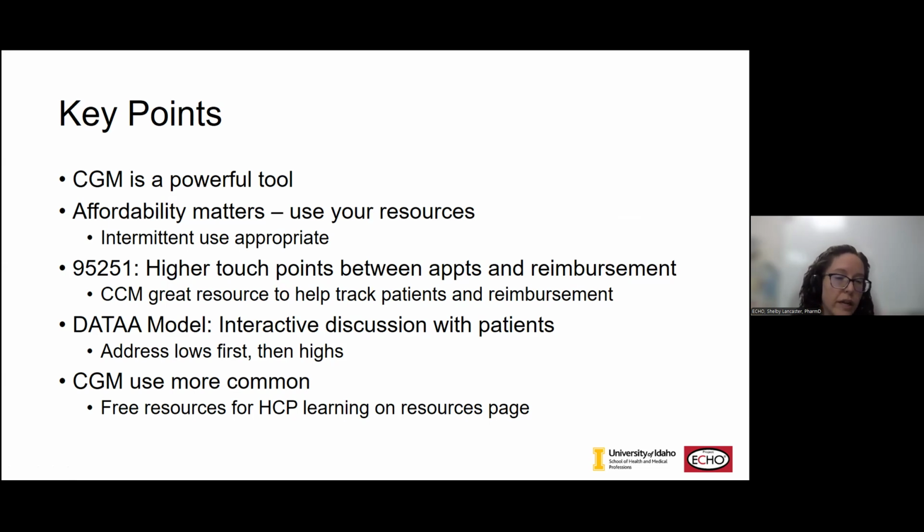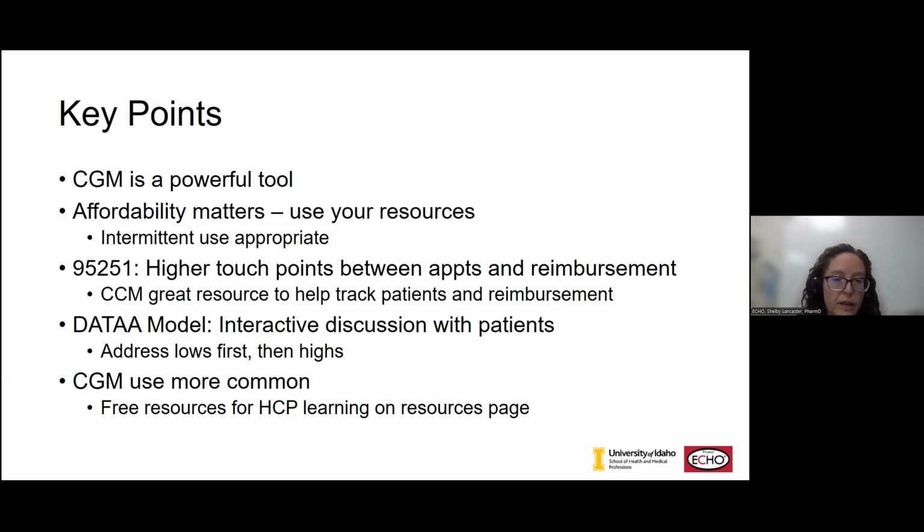The data model is a great model to allow for interactive discussion with our patients, ultimately addressing the lows first, of course, from a safety perspective, and then the highs. Sometimes if patients are having hypoglycemic episodes and then they're overcorrecting, we can take care of the highs when the lows are addressed.